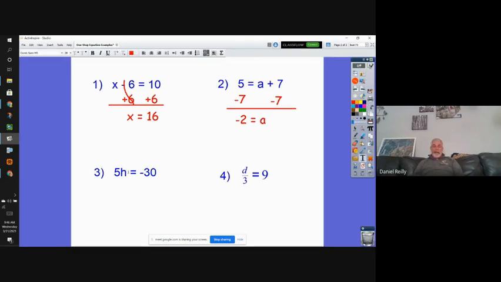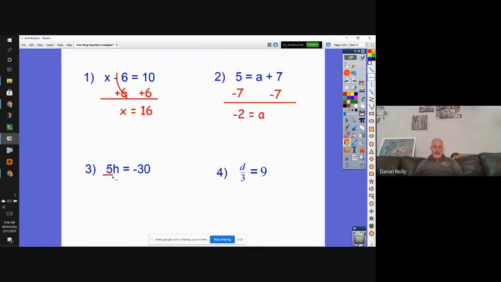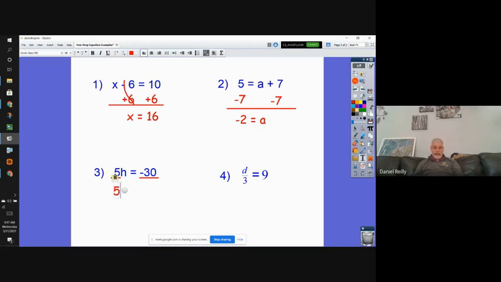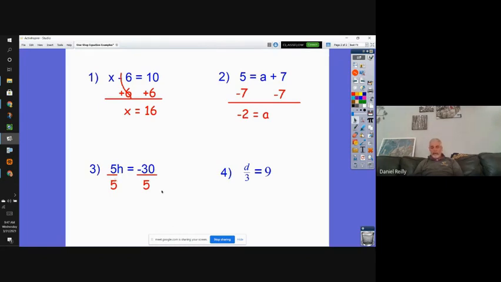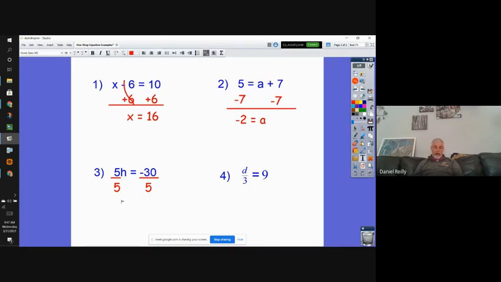All right, next one is a multiplication. Okay, 5 times h, this means, right? So to undo multiplication, we do the inverse operation, which is division. We show division with a fraction bar. If I do it to one side, I have to do it to the other side. So this side I divide by 5, and this side I divide by 5. 5 divided by 5 over here equals 1. So this side is 1h, but I don't have to write the 1 because it's an invisible 1. So this is h on this side equals negative 30 divided by 5 is negative 6. Okay, so that means that my 5 times negative 6, does that equal negative 30? Yes. So that's the solution, the value of h that makes the equation true.